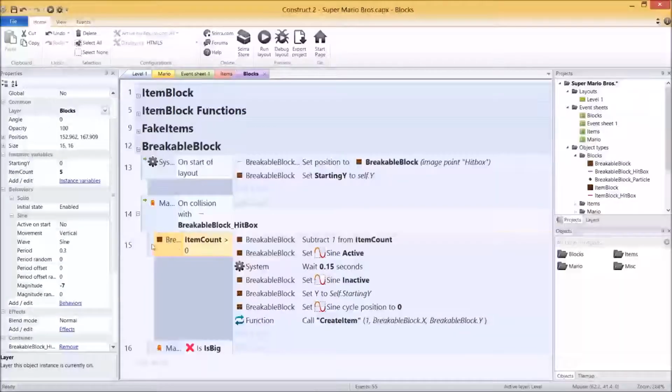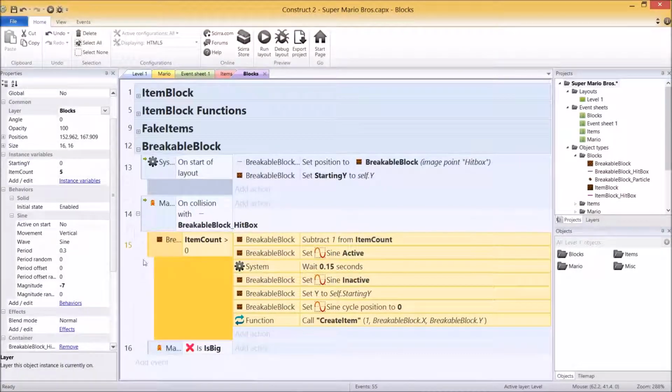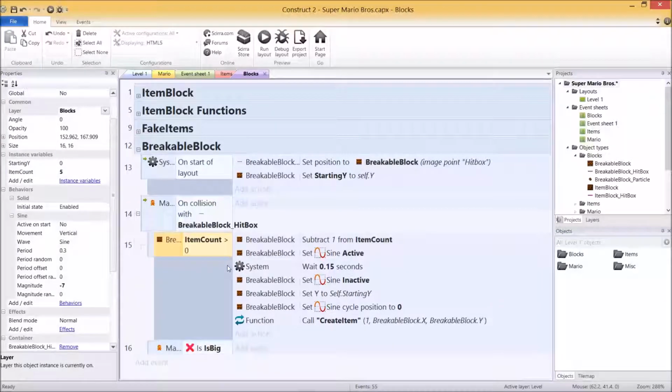Now the reason I didn't put an else in here, I did that in the past. I did put if item count is greater than 0, else. The reason is because if we hit the block and it's the last item in the block, we'd have to hit it again to break it. And it actually should break on the last item that we take out of it. So adding an else would mean we'd have to headbutt it again. Forgetting the else and just adding it as a condition will check both of them for us, which is a beautiful way to do things.